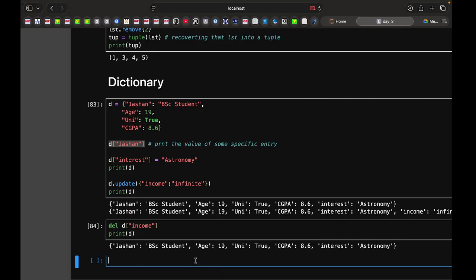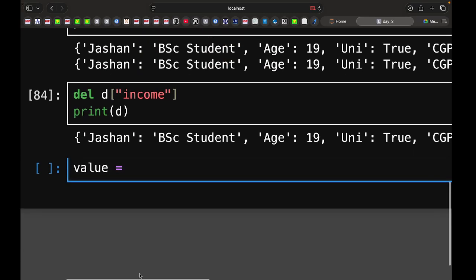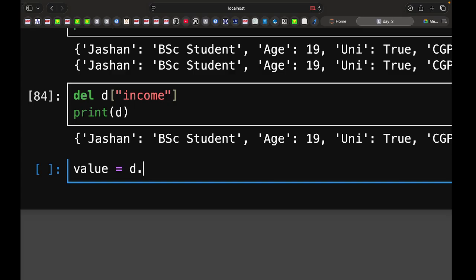And there is something called pop feature, a very different. I'll just go it like this. अब इसने करना क्या है, इस पॉप फीचर ने मैं एक वैल्यू नाम का वेरिएबल डिफाइन करूँगा, ओके. सो इट विल बी डी पॉप एंड these brackets age.